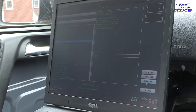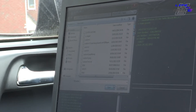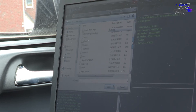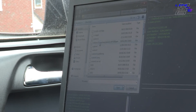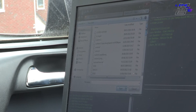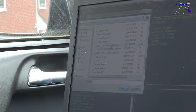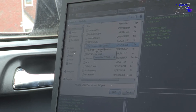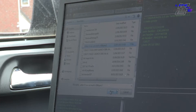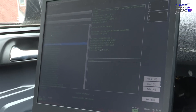Now we're ready to write our map, so we click write. I've got a bank of maps here - some are better than others, and I don't rate these maps at all. If you bought them off eBay, I'm definitely not saying you should use them to map your car. There are ones like pop-bang maps, which are a really good way to blow your engine up. For me, the map I've used before which I know works well is stage 3.5 - it's got rev cut and launch control at 4,300 RPM. We select that file and continue writing.